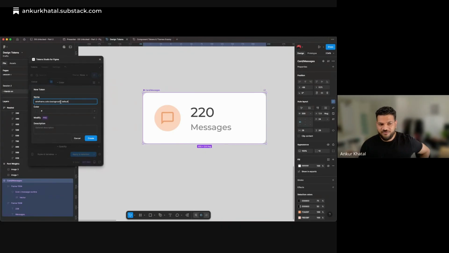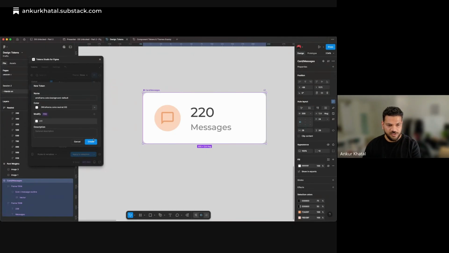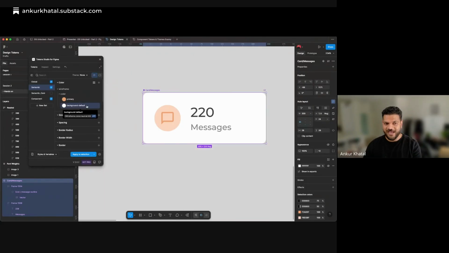When I add modifiers, which is dash, it stays with the same name, which you will see here. Let me just use the white color for the neutral color for this. Create. You will see background default. So it has that value. Okay, this is a default background color right now.